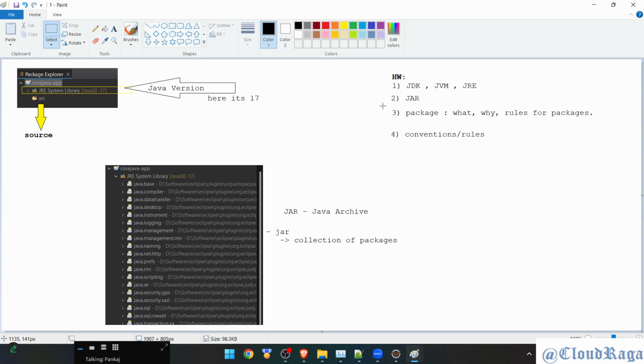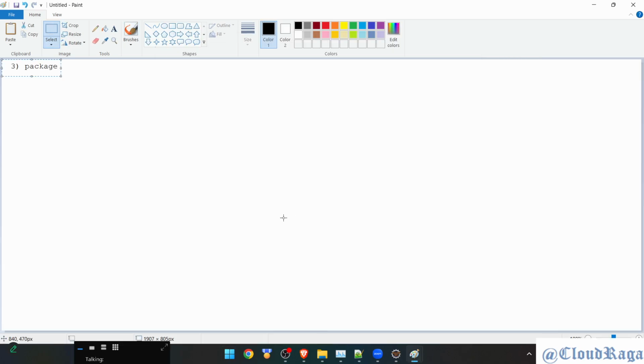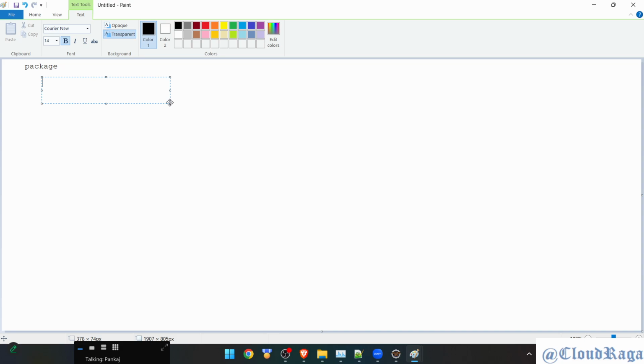So the very first thing after creating your project is to create packages. The first rule: names should be in small letters. Never use any capitals in your package names. That's the first rule I'm writing, but definitely search on your own and create notes from the first day. After two months, you will have lots of notes for your interview purposes and your learning purposes.